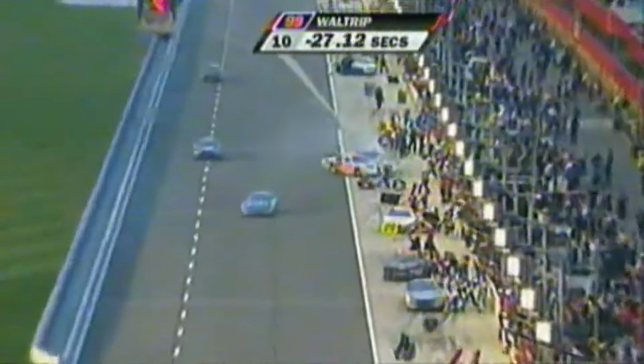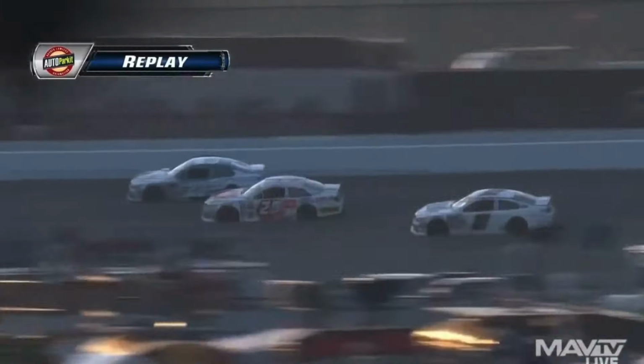He got a little congestion here. Oh, he got clipped. Oh, yeah. He got hit hard right there. Brandon Witt, the 61 car. Yeah, and Brandon Witt's got a lot of damage on the right front as well. And Michael Sutton is doing a good job right here showing us exactly what happened.